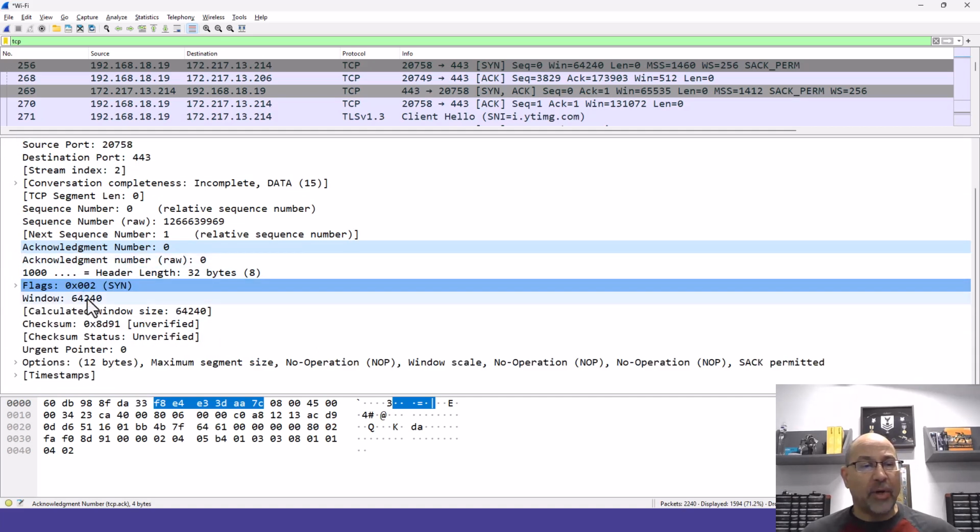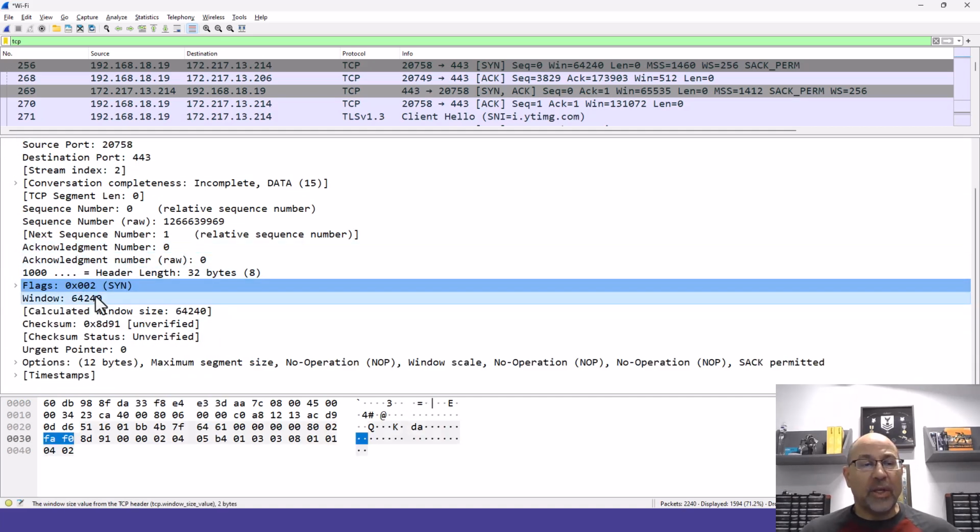Okay. Now we go down to the window size. This window size, if we take it at face value, is set at 64,000 bytes, which is nearly the maximum for this 2-byte field. All Fs would be the maximum value for this particular field. So maybe what the client, my machine here, is saying is, go ahead, use the biggest window that you want. This is my receive window. This is how much data I'm willing to accept.